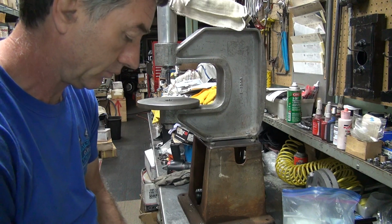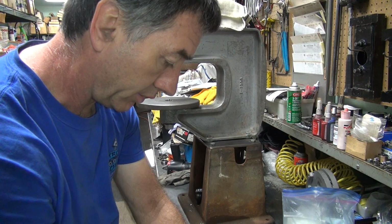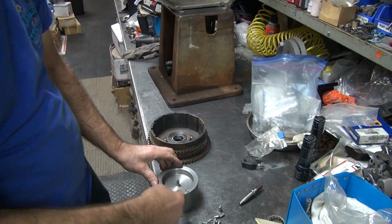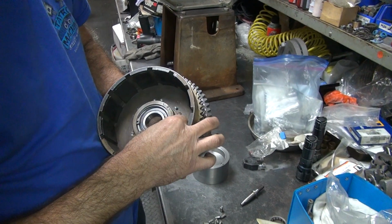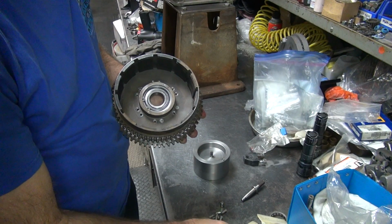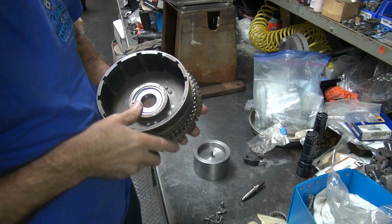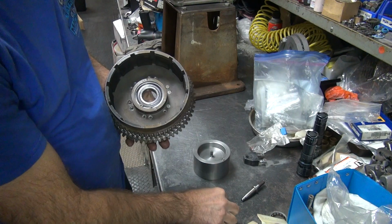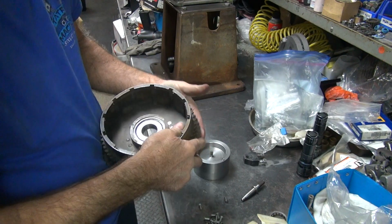So, let's see here. First thing I do is load all these rivets up in the machine into here. These are all held in by the tool. These ones are kind of going in tight, so a little bit different. That one's a little bit loose. That one definitely is loose.